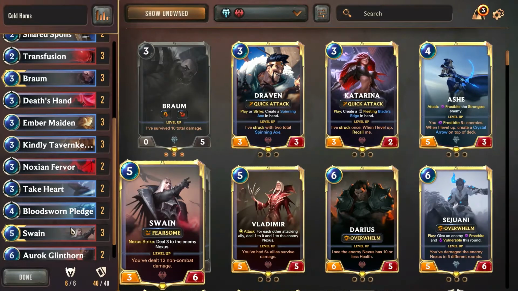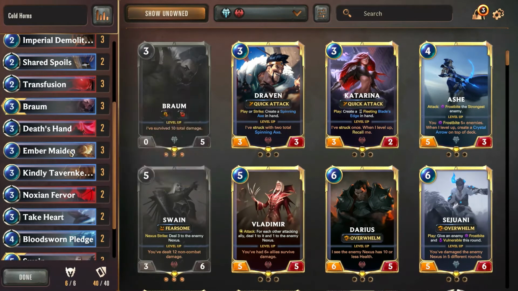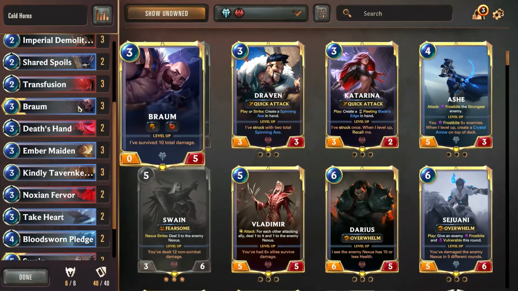Now the 2 champions, as I mentioned before, we're running Swain. His level up is pretty easy in this deck. It usually doesn't take that much time. And we're also running Braum, who needs to survive a total of 10 damage. Now I'm running Braum in this deck instead of someone like Sejuani because I like Braum. So it might be a little bit better to run Sejuani in some cases, but I like Braum's ability to take damage and then heal it back up, especially when we have the Ember Maiden. A lot of these units can't heal themselves, and so to have a unit like Braum there to be able to consistently take damage and block the enemy is going to be nice.